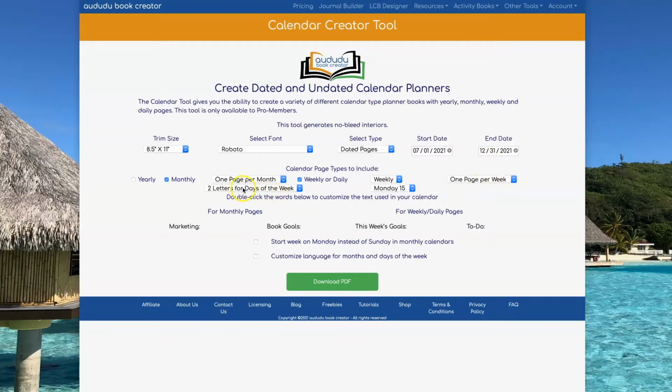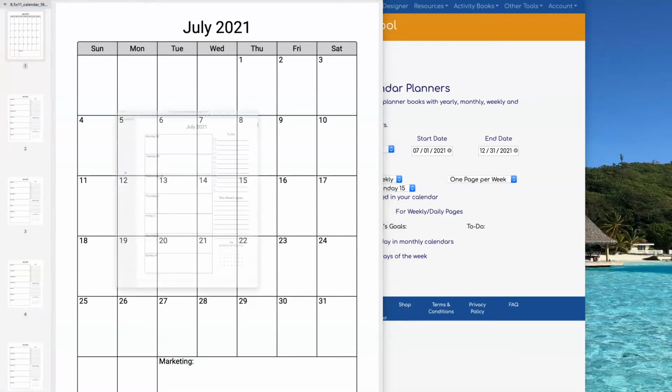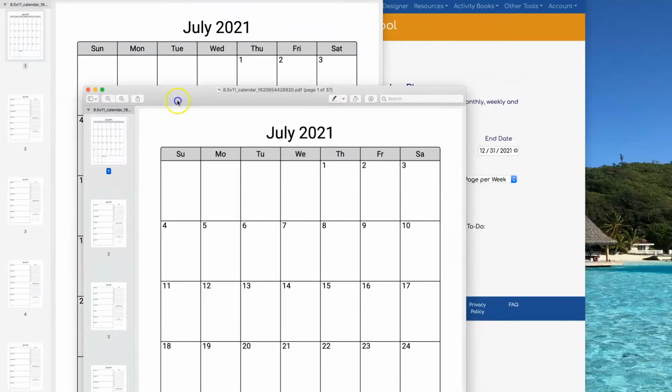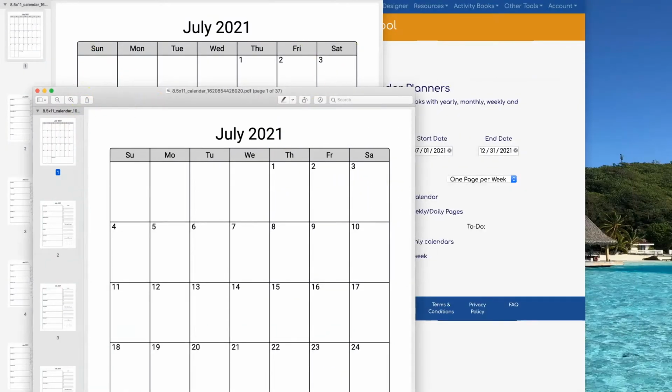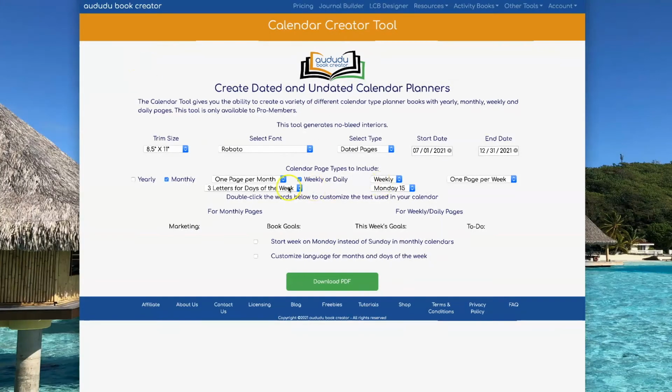One of the other things you can do is choose between 2 letters or 3 letters for the day of the week in your month pages. So here it is with 3 letters versus what it looks like with 2. So that's another one of the settings that you can pick from.